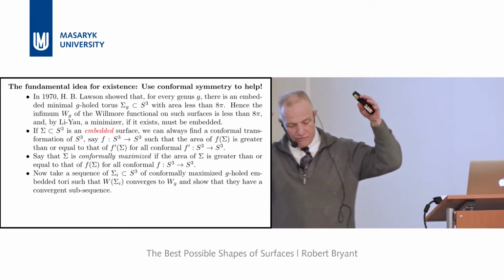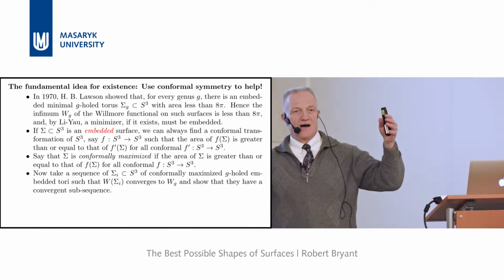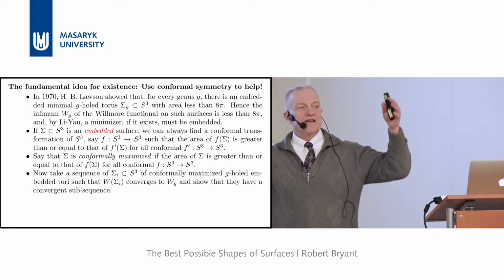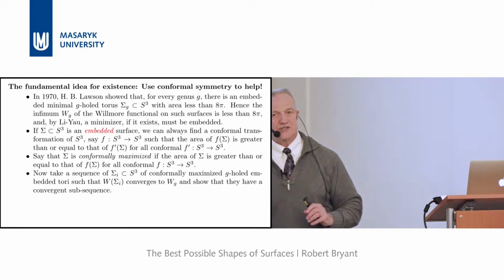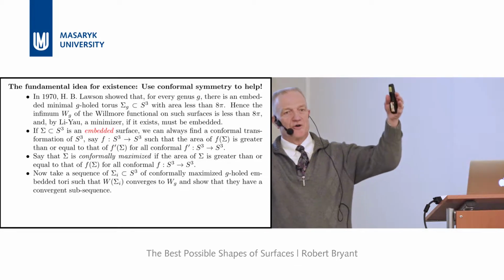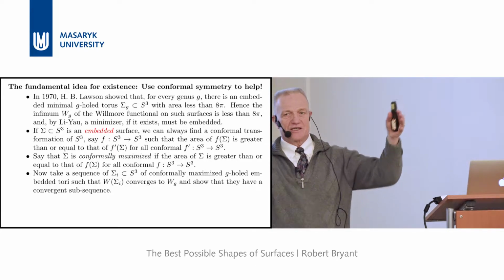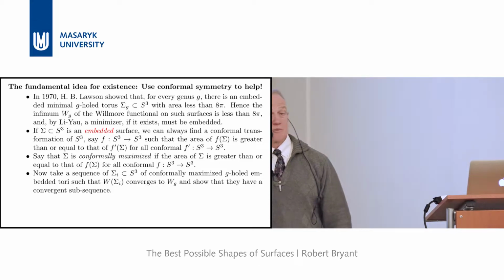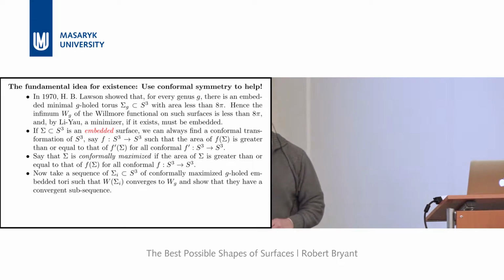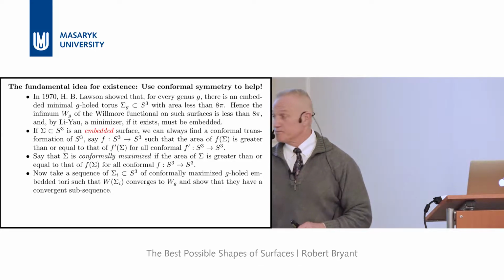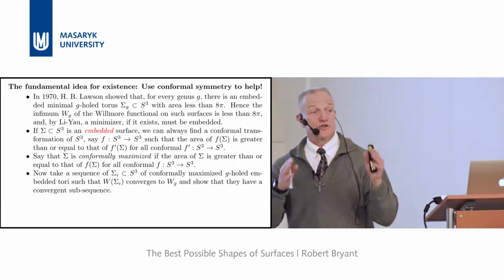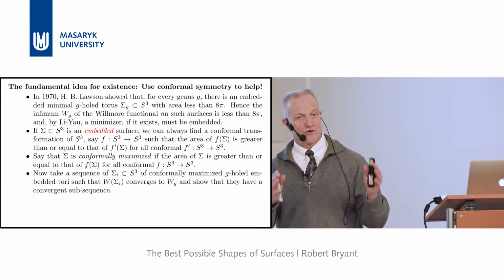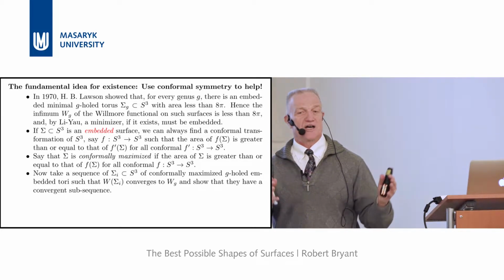And once you have the conformal maximization, I can't really give the proof now, but it prevents handles from pinching off, once you know that you've balanced everything to make it conformally maximized. And so when you converge, nothing goes wrong with the topology. And so you prove that there is a minimum. There's a convergent subsequence that actually converges. So we know there is a best possible shape.